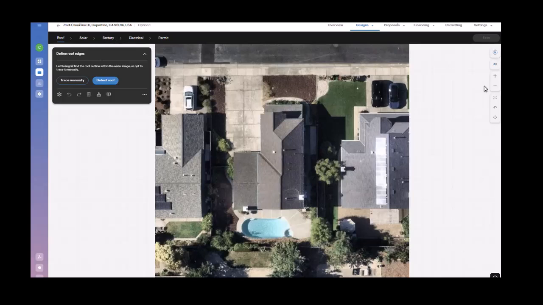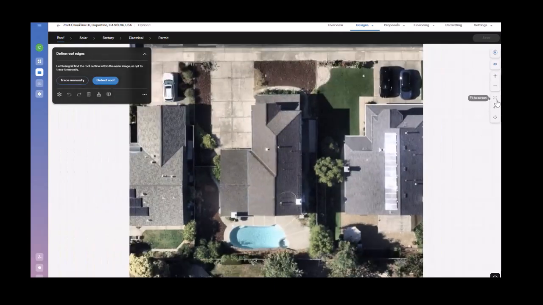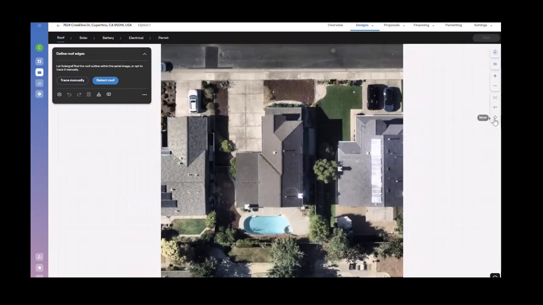Over on the far right, we have some navigation tools that you are more than welcome to use. So we have our compass on screen. You can jump between our 2D and 3D worlds, zoom in, zoom out. You can scroll in or scroll out with your cursor. You also have fit to screen, rotate, and move. You can use all of these tools throughout your design experience. If I just come over to our guided box here, with the instructionals on how to use the tool, you basically have a quick walkthrough of what to do step by step.